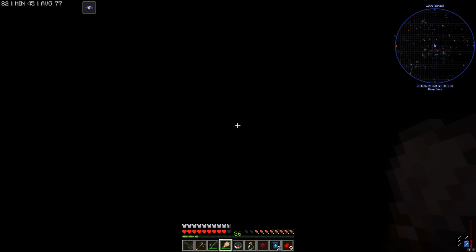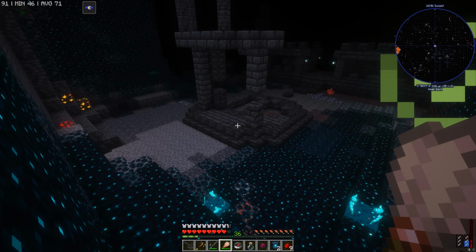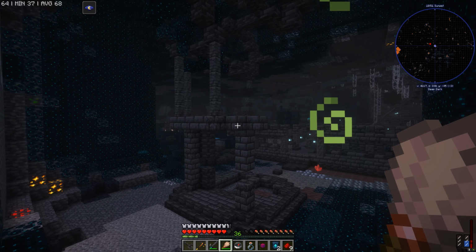Whew. Oh man. Oh, I hate this place. I hate the ancient city. Oh my god, I never want to have to come back here ever again. But we did it. So, suspicious clay replaces polished basalt around certain parts. We've got the smithing template. Let's get home.